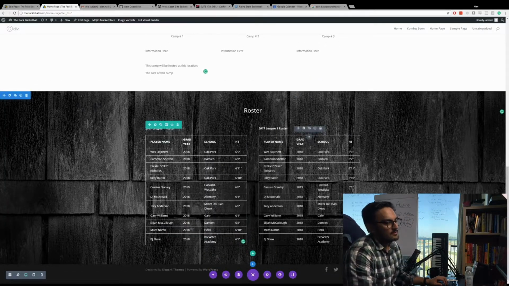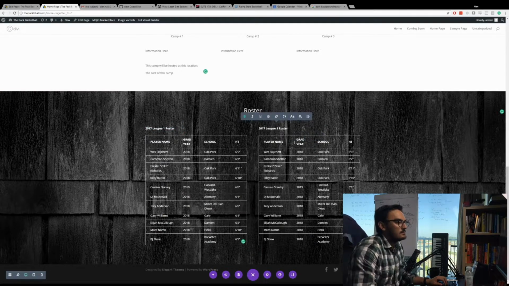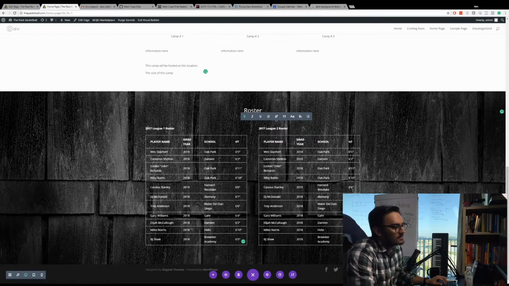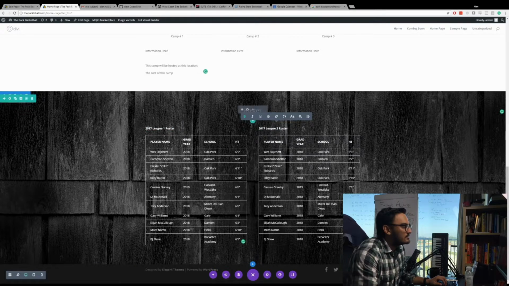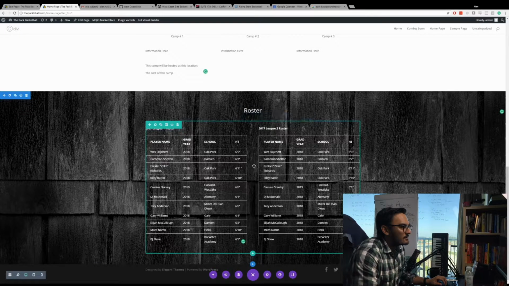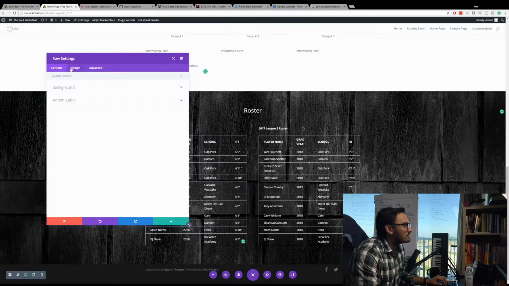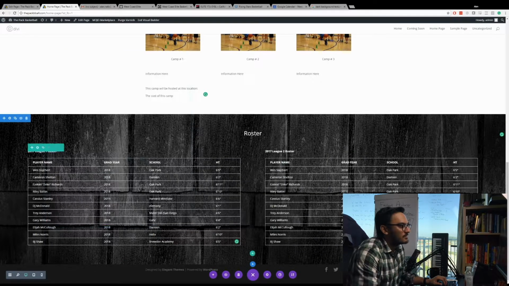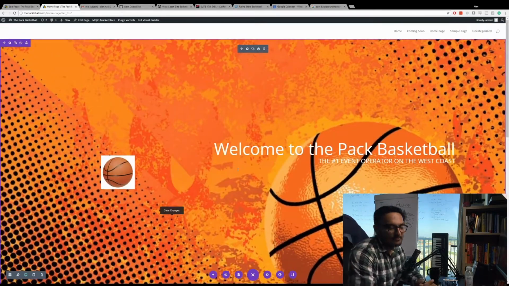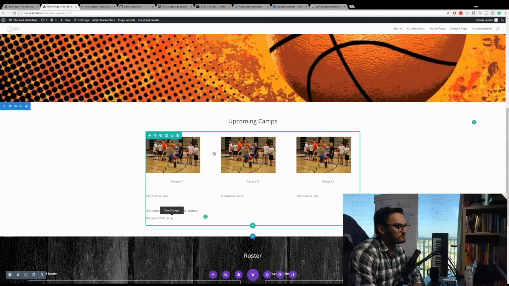So that you're seeing why I like using Divi. It's really helpful in drag and drop, getting basics out. Make this full width. So let's say the league, they have 2 teams.